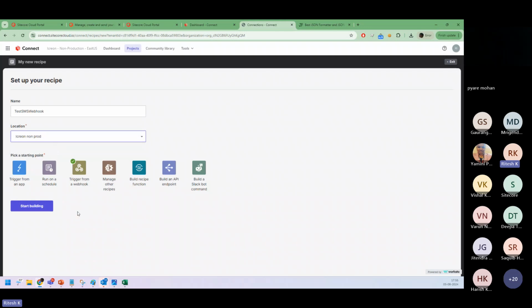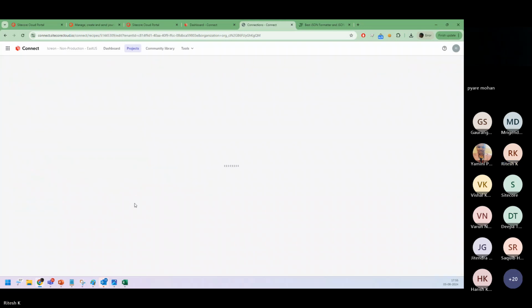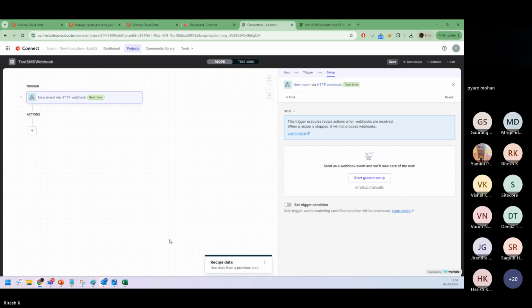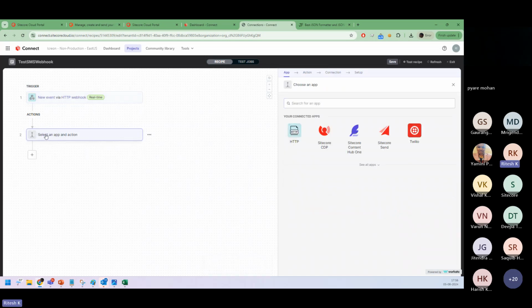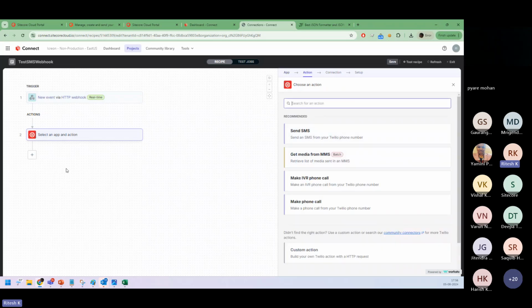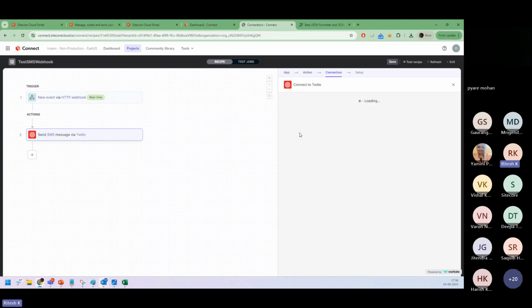I say trigger webhook, start building, new event. Then I say add action here. In the action, select an app. It gives me an option to select the app. I can select Twilio and set up send SMS.